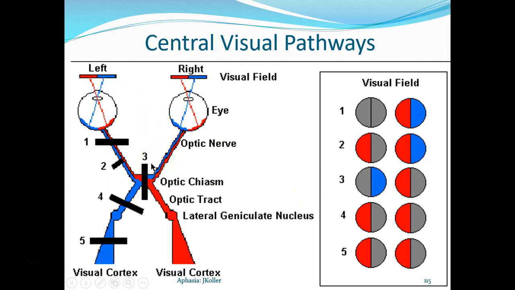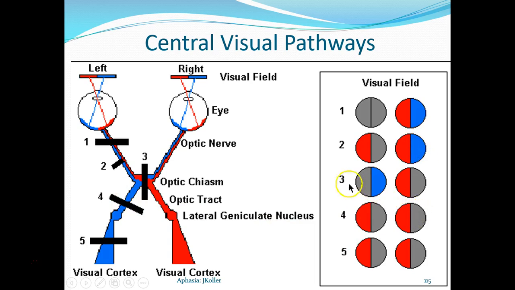Okay. Now let's go back to the black parts. What the black parts are telling us here is what happens if there's a lesion, or if there's damage. So let's look at the damage. There's really no difference between 4 and 5, and I've never been clear why both of them are there. But let's look at 4 then as the example. 4 is saying that the left optic nerve is severed right here. So let's see what happens at 4.